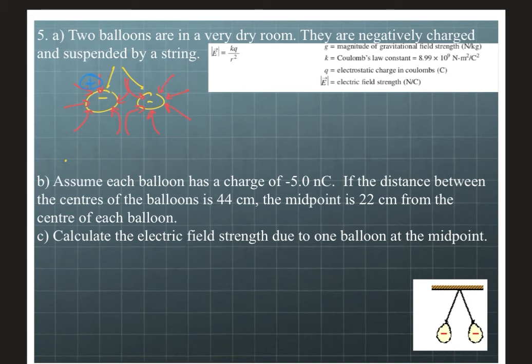Now if I wanted to calculate my electric field strength, again, we need to make sure we can actually calculate and we can round up all of the values that I need to have. So if I wanted to figure out my electric field strength, that's the question, go through and list what you know. I know that the charge is -0.5 nC. This is a nanocoulomb. This again is an exceedingly small number. So go to page 1 in your data booklet, find the n, read across, and you're going to see that its equivalent is times 10 to the -9th.